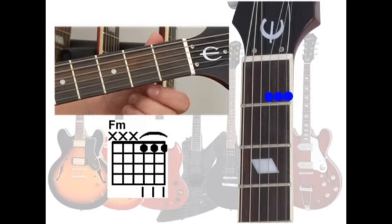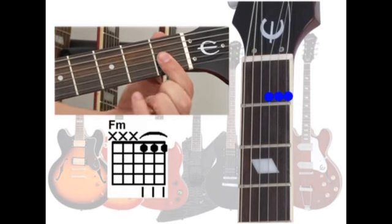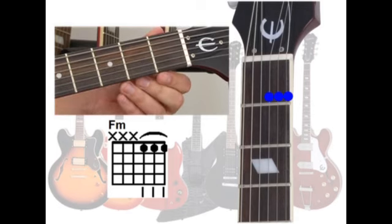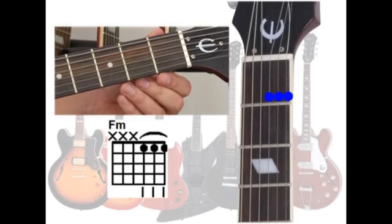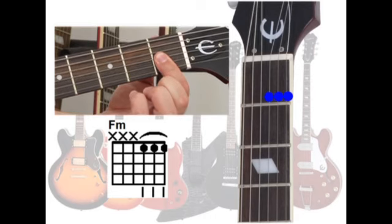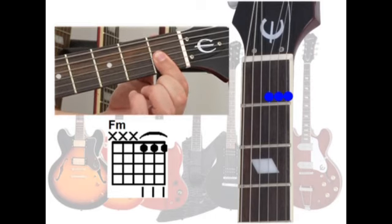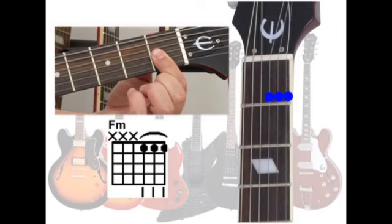It is often necessary to hold down two or more strings with one finger. This technique is called barring. Chords using this technique are called bar chords. If you're having trouble with this chord, move on for now. In a few short sections, your fingers will be strong enough to play all of these chords.